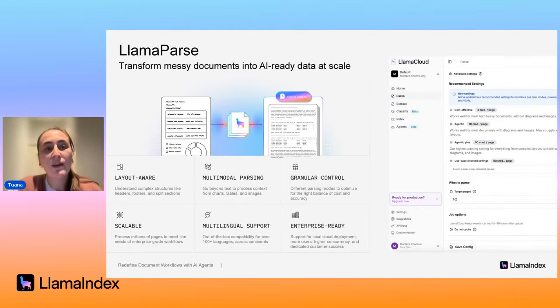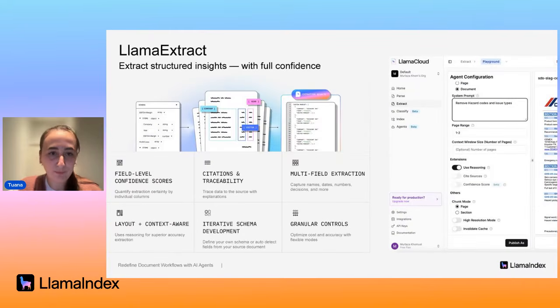So LlamaParse is our cloud tool, which you can configure in various ways to be able to parse the content of files and put it into a format that is easily digestible, if you will, for large language models. And when we say easily digestible, we're talking about formats that are maybe pure markdown that inherently embed layout information. We're talking about simple TXT, JSON, etc.